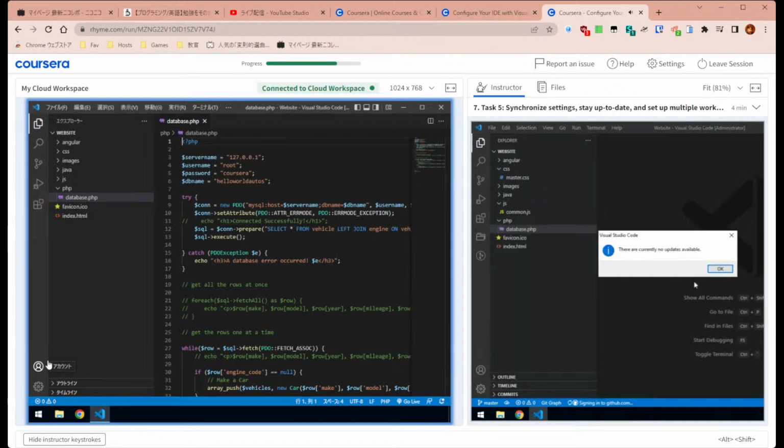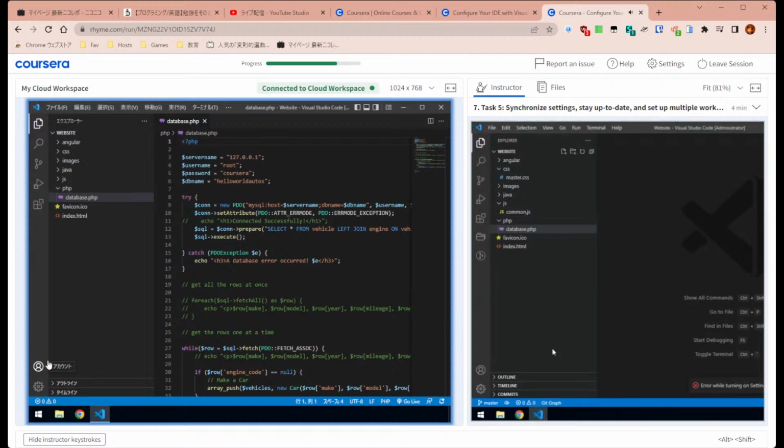So let's see. Of course, there won't be any on my side because I just created this desktop and just downloaded this version, so it's the latest. By the time you take this course, there might be updates available, so go ahead and try to install it and see what happens. Most of the time, it's going to ask you to restart Visual Studio Code for those to take effect. We're not going to do that right now because there's no update. You can pause the video and try it on your side if you have updates.